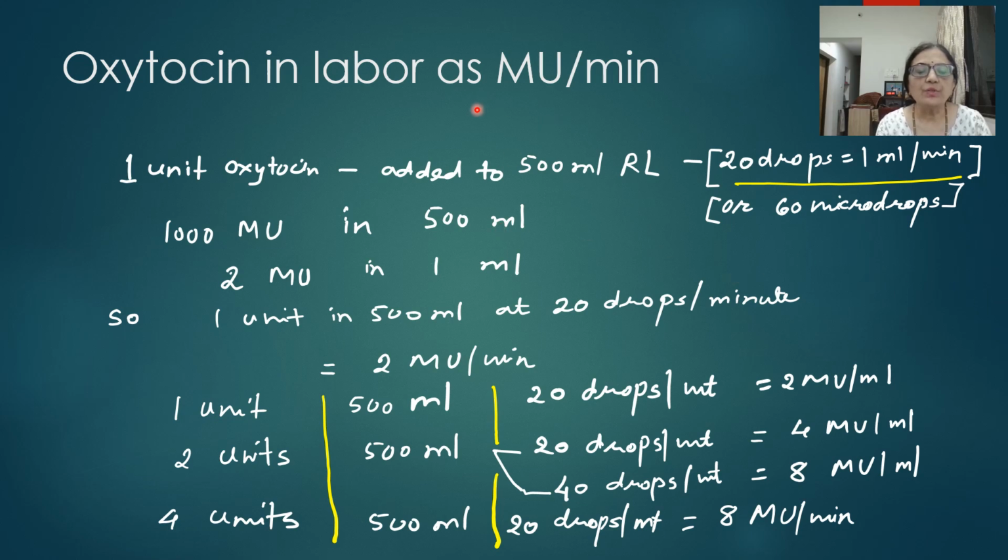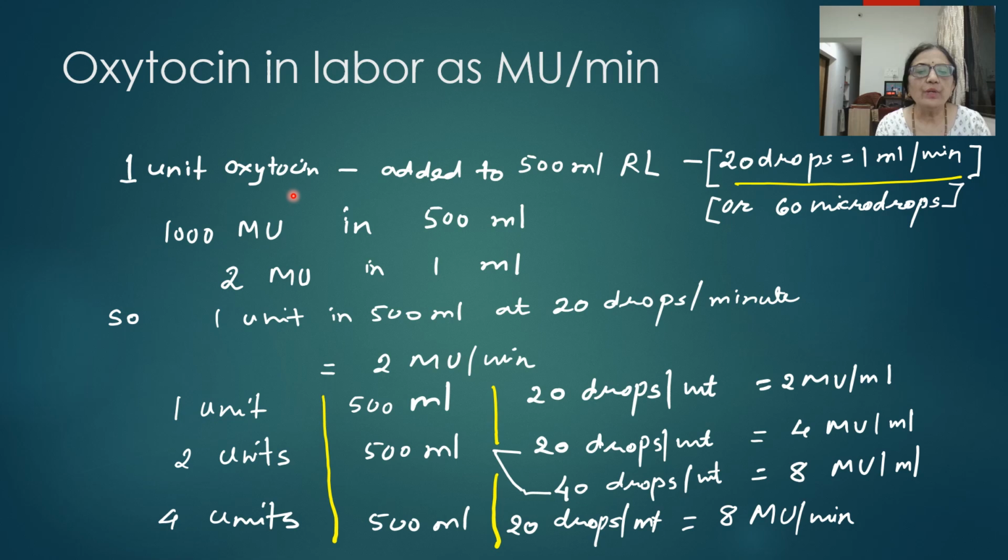Now, whenever we are using oxytocin in labor, my request to all the postgraduates is you must express oxytocin in milliunits per minute. If I am asking you how you start oxytocin drip and how much you give, you should never say that I start with 2 units and then I increase it by one unit. There is a catch in that: you are not considering the drip rate. That means you are not aware of the change in the dose with the drip rate, and that is why my request to all the consultants and postgraduates is you understand this slide and always express the oxytocin administration, how much you are giving, in milliunits per minute.